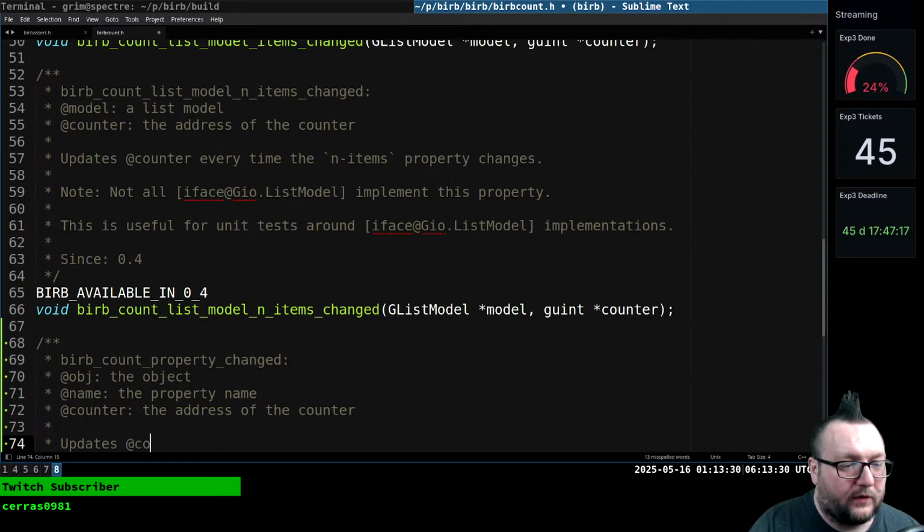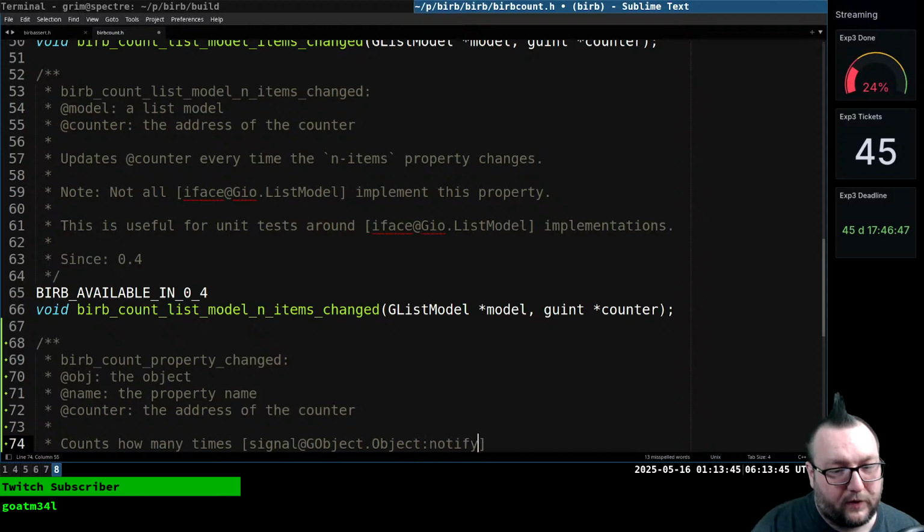Updates at counter, or counts how many times a signal at g object notify has been called.